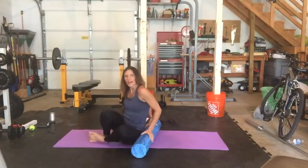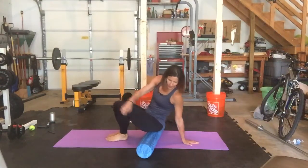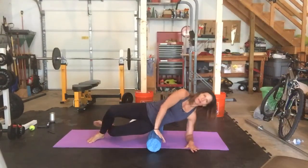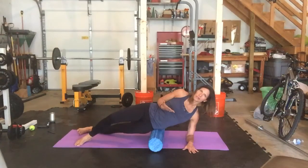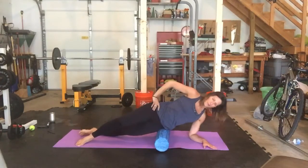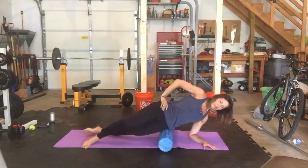So we're going to start, I'm sorry, here, let's start here. So right hand back, and then we're going to lay on that right side. We're going to start with that gluteus medius. So some of this with the balance, you're going to have to feel how it's more comfortable for you to balance. But we want to try to stay in proper alignment. So again, we're going from that hip bone onto the side glute.